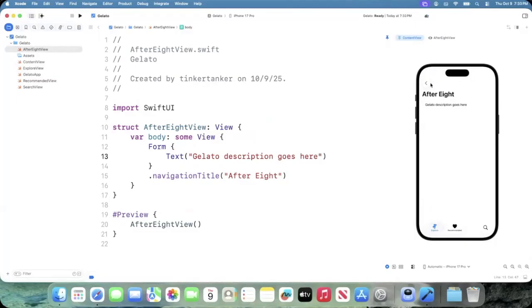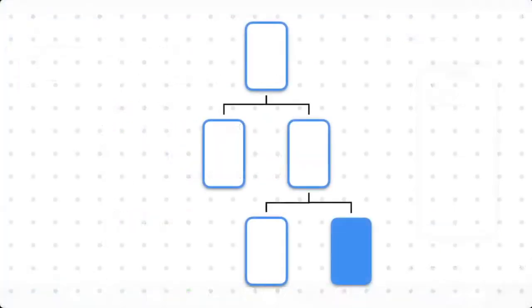So this is just a very simple example of how we can create detailed views and go deeper and deeper down that hierarchy. Now, I want to go one level deeper, because I just showed you how we can traverse about one level deep within the hierarchy. Now we can traverse one level even deeper with the same concepts, with that same navigation link.